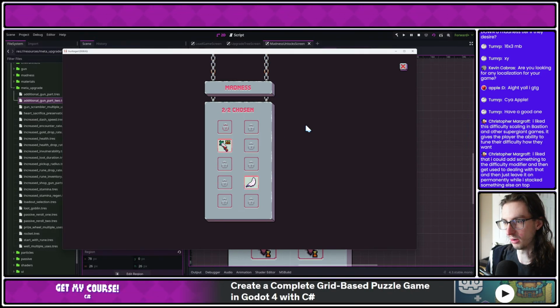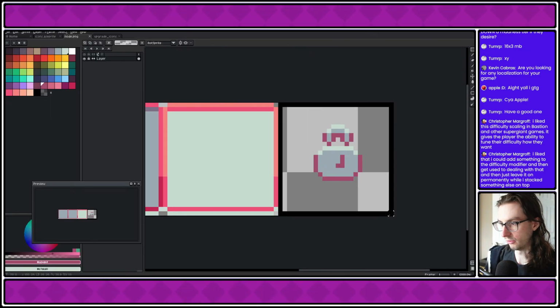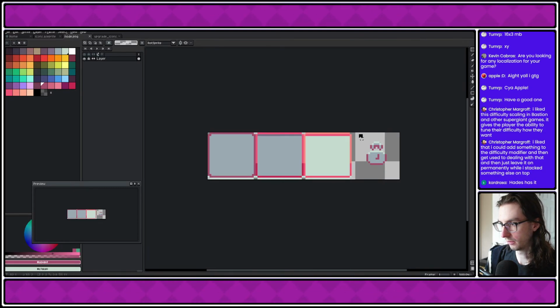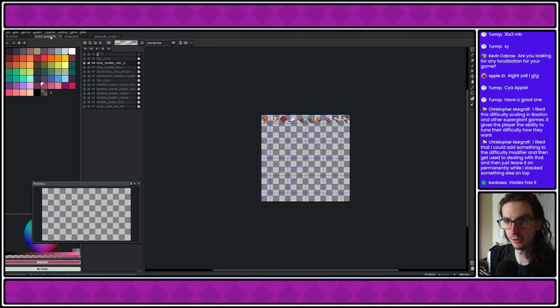Why is this wrong? Oh, I'm doing this wrong. Sorry, I'm getting distracted here for a little bit. I did this all wrong. Okay. You know what I'm gonna do?